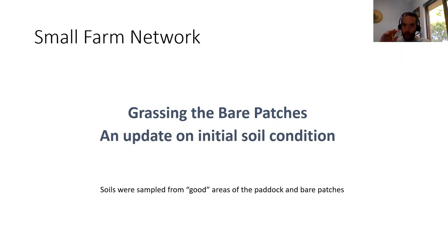We've got good and bad, good and bad. The bad areas being the bare patches that we're concerned about, and they were soil sampled by the three landowners that we've got trials on. So what I thought we'd do is go through. Everyone's provided some pictures of the site so they can talk about what it was like, how things are going now that the treatments are on the ground, and then Alex sent me the soil test results from the good and bad areas, and so I can talk you through what we found with them.